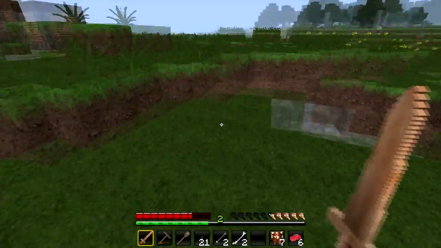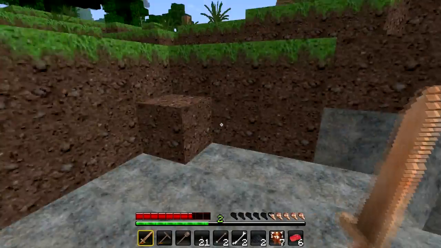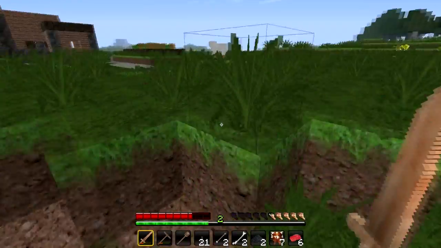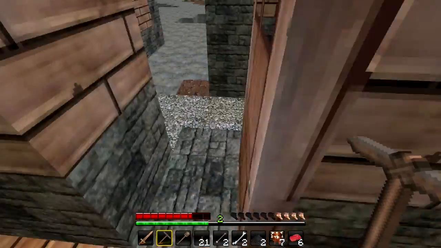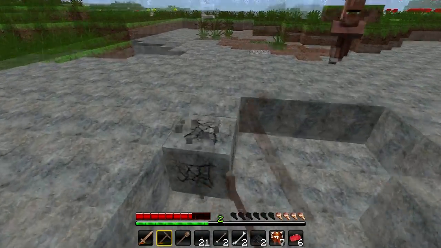You did exactly what I wanted you to. That is awesome. Oh, and you gave me the gunpowder. That is beautiful. Alright. We are going to need some cobblestone, so let's go ahead and get some here.